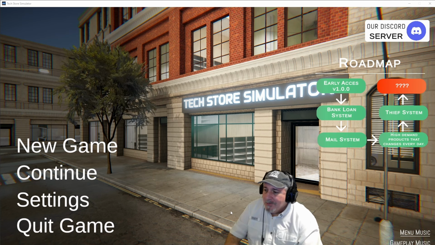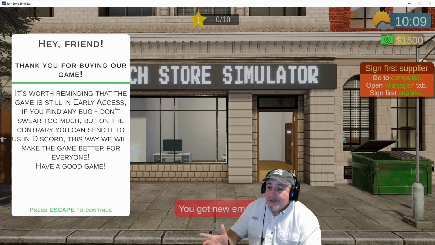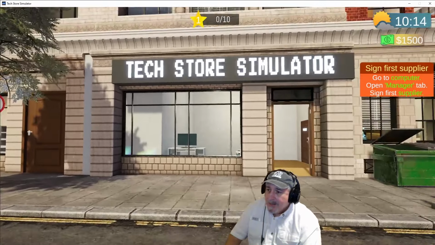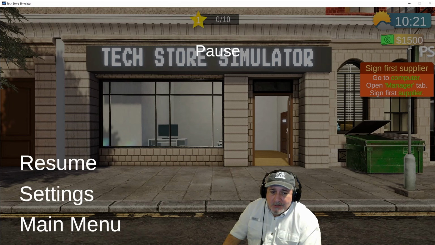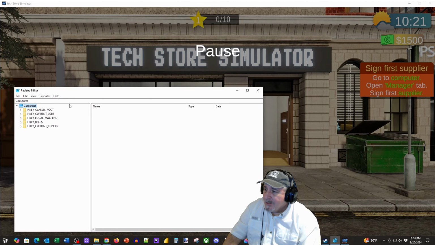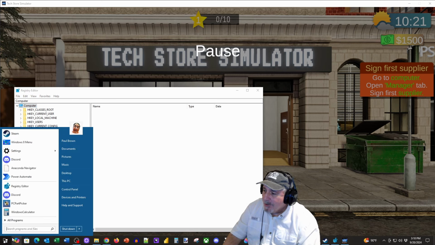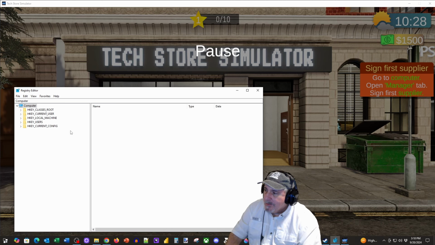All right, so let's get into it. Let's go ahead and get started. We're going to actually start a new game from scratch. All right, we're in the new game here right now, as you can see, and we've started from scratch. If you followed along with my previous video, then you'll know that we're using the registry editor inside of Windows to access and make changes. If you don't know how to get to that, you simply go into your Windows menu area, and type in regedit, and it will bring up your registry editor. But we already have it open, so we don't have to do that part.